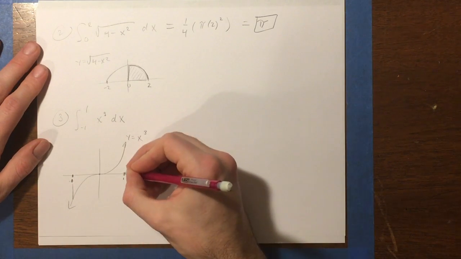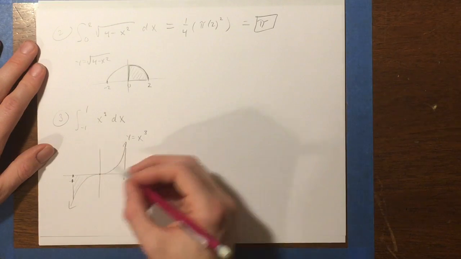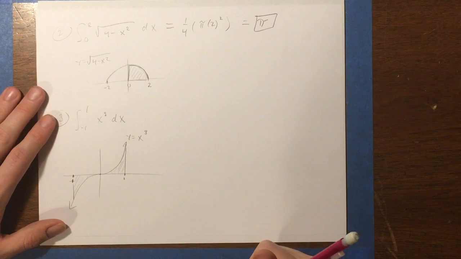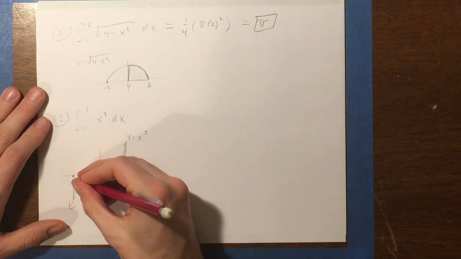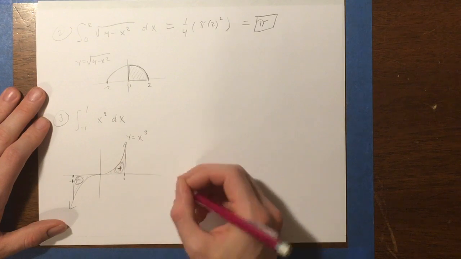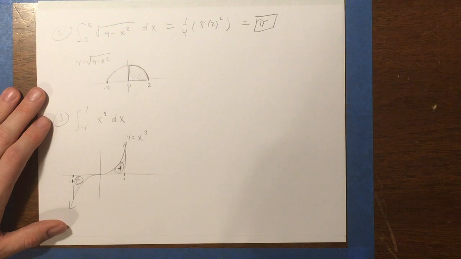Let me draw this out for a second here. All right, there we go. So we'd be talking about this region plus this region. It's always between the curve and the x-axis. This is a negative region over here, and this is a positive region, because below the x-axis is negative and above the x-axis is positive.